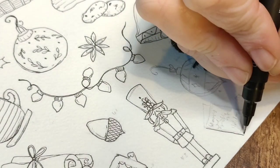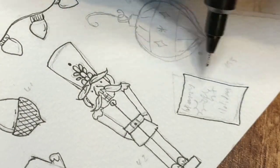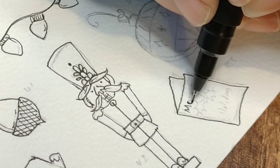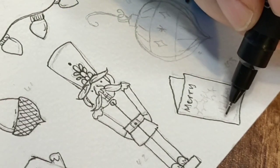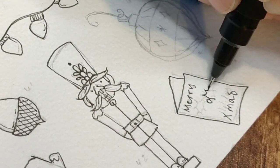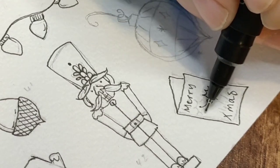The next doodle is a Christmas card. I started off with a rectangle and then a triangle at the top so that it looks like it's slightly open, and then just drew a very simple little design on the front of holly and Merry Xmas.